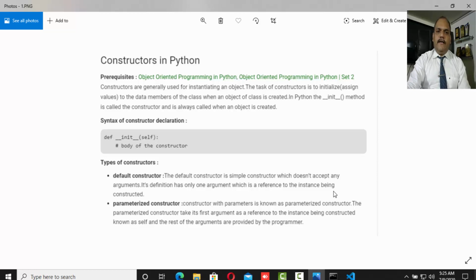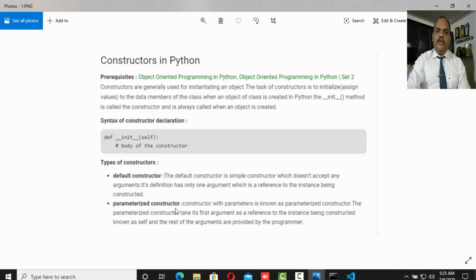Syntax of constructor declaration: def, init and self. And then we have to define the body of the constructor. Here self is referencing an instance or an object which we are constructing.